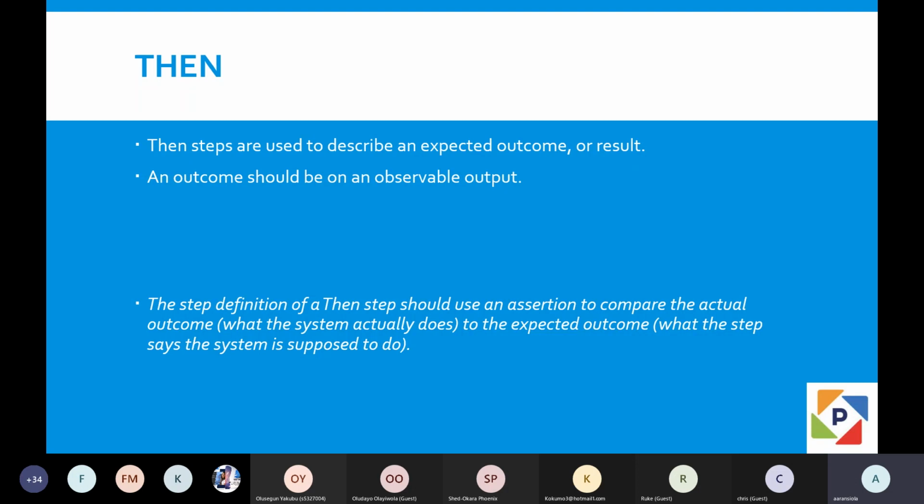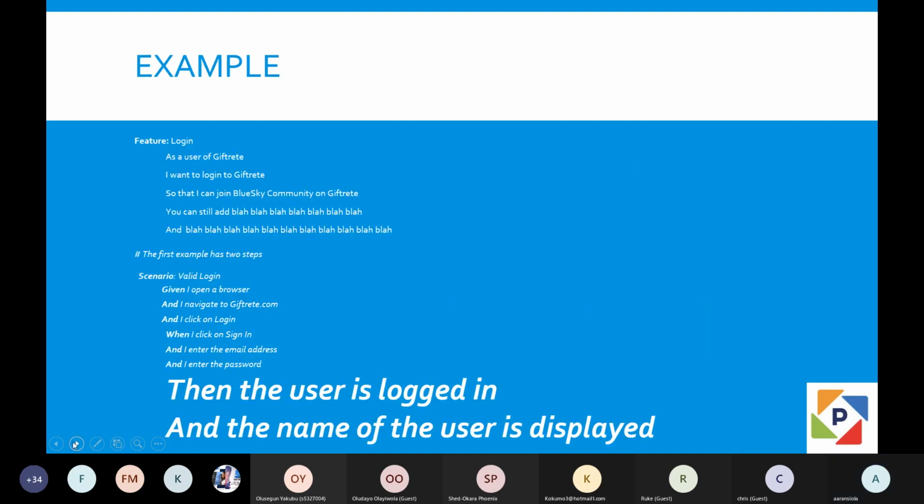They might have put so many stories in their Gherkin, but you cannot be automating that story. You need to write it in a professional way as a tester does, which is the given and the when and the then in the right way to do it, so that you can locate that particular element or statement. We have this example as well: then the user is logged in, and the name of the user is displayed. This is where we now need to assert that it's displayed.